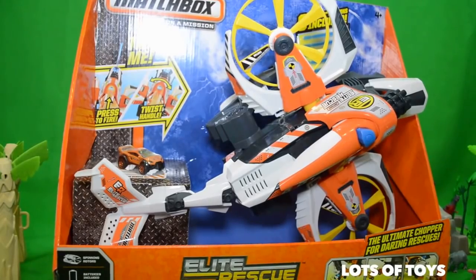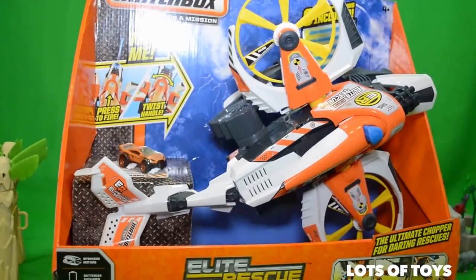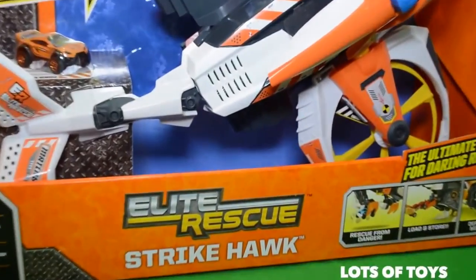We have another fun toy for you. It's a new one. It's Matchbox on a mission. And we have the Elite Rescue Strike Hawk.